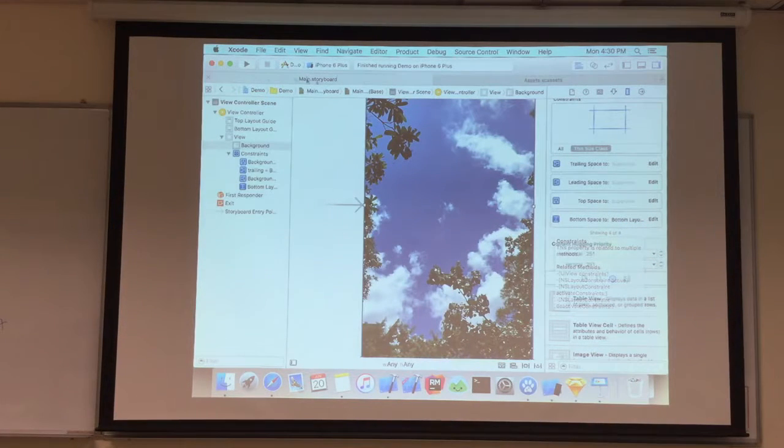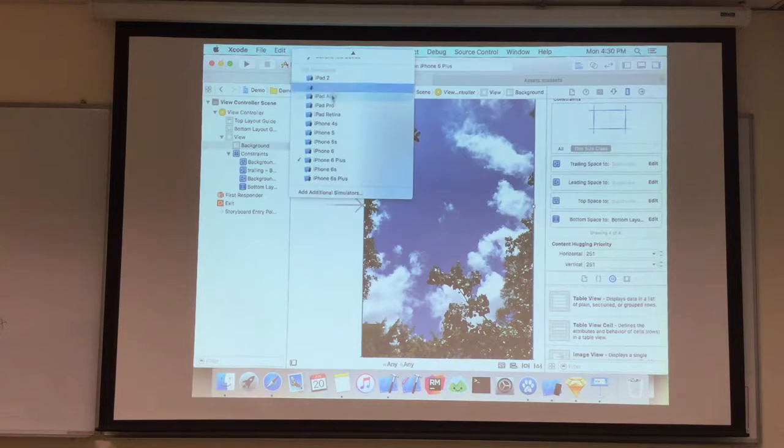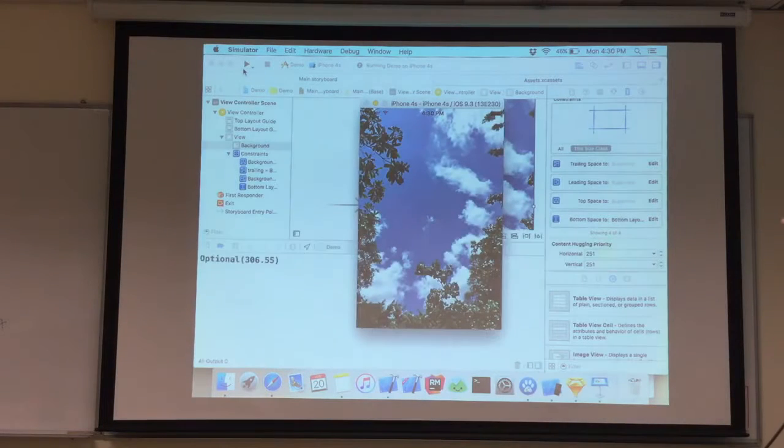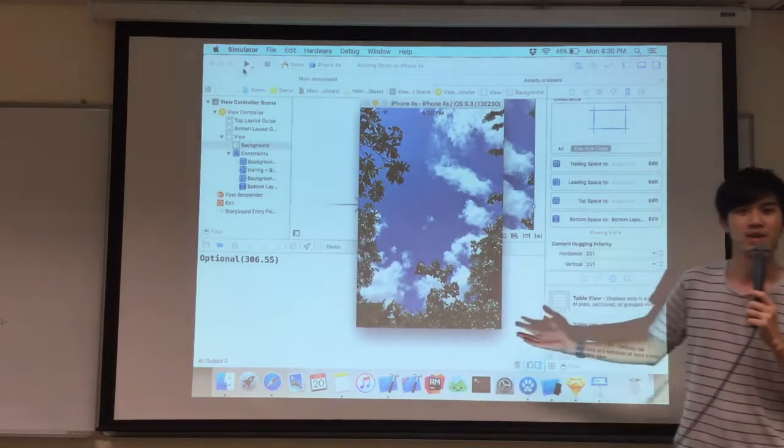So if I run it on iPhone 4S now, it would be the same as I run it on iPhone 6S or 6 Plus. If you practice more, after this workshop you can come to use the computer here to practice more and write more code if you want. For the course today, I will upload it to our folder, so you can download the source code and have a look at it. And now the image is full screen on every device.